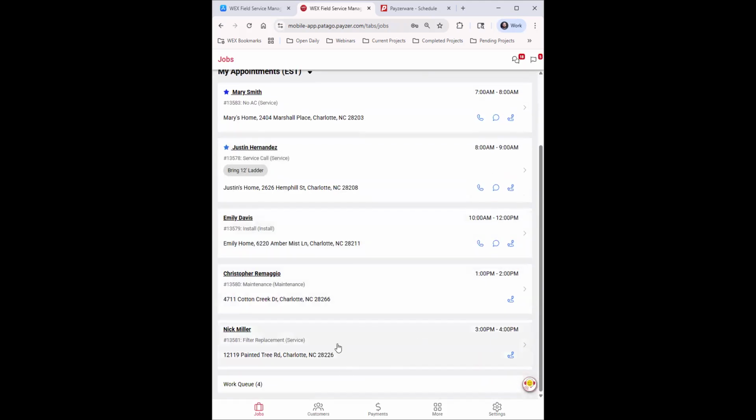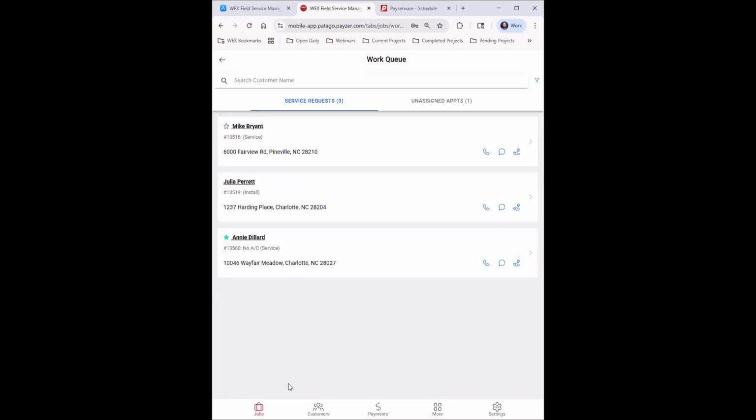And there we go. So work queue, great place to put draft appointments and be able to assign them very easily from here. As a pro tip, if you're on a page and you want to go back to your previous page, you will tap the arrow in the top left.